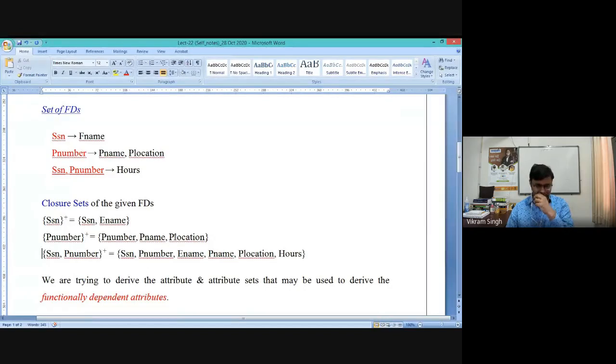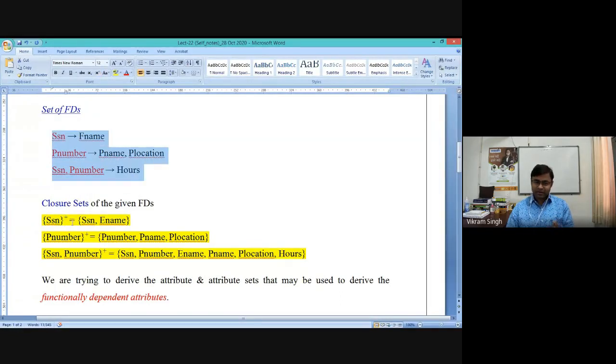This is something you need to understand, because now we are going to have the idea of what is the minimum attribute set we should have whenever we want to access each and every attribute, each and every value, uniquely. That is the objective for which we are discussing the concept of closure. Here it is represented as SSN plus. The plus symbol indicates that we are trying to identify what additional attributes we will be able to access by having the SSN value with us, right? So if you have the SSN value, you look at all the FDs.